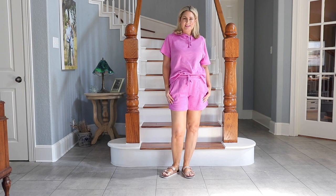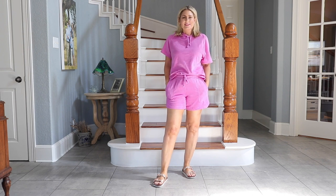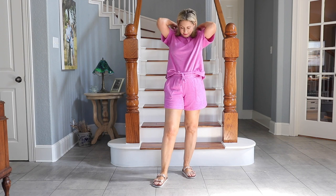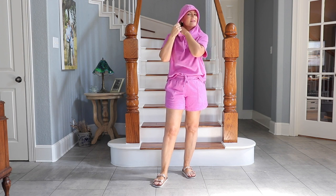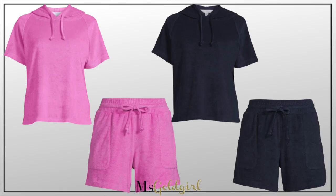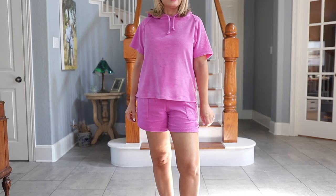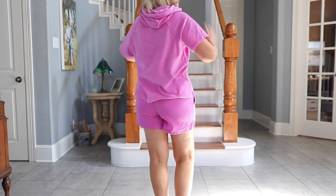Let's start with this hoodie set. I'm not a big fan of shorts, but when I saw this on the website I hit add to cart so quickly. This two-piece Terry set is sold as two separates, so you can buy the hoodie separate from the shorts. They run true to size, but I like to size up one in shorts — I'm wearing the hoodie in a small and the shorts in a medium. They also come in a deep navy. These are so fun for summer; I could see wearing this as a swimsuit cover-up, lounge wear, or cute enough to leave the house in. You can wear it all one shade or mix and match for color blocking.